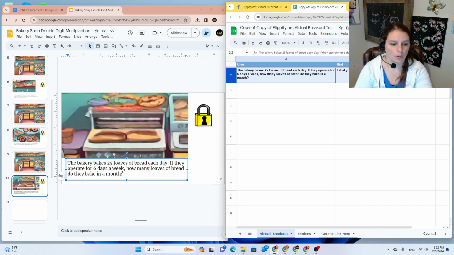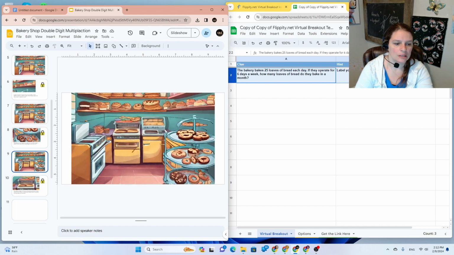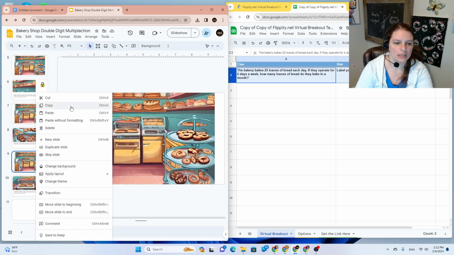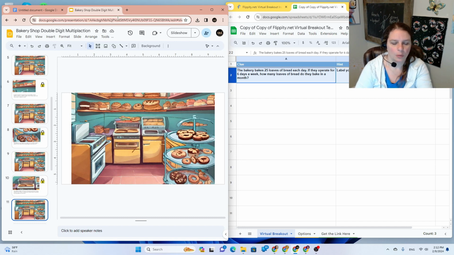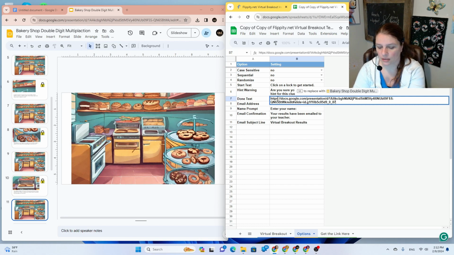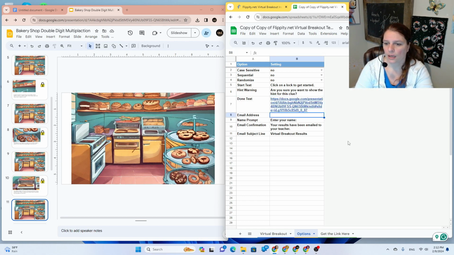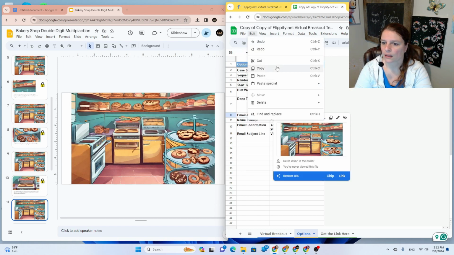All right, and then I'm going to slide 11, which, all right, let's duplicate this slide. Since this is going to be the last one, we're going to want to do something fancy like, congratulations, you did it. So I have kind of a little idea. Let's just duplicate this slide and copy our URL from here. Go to the options and click that on. Okay. And file. Whoops.